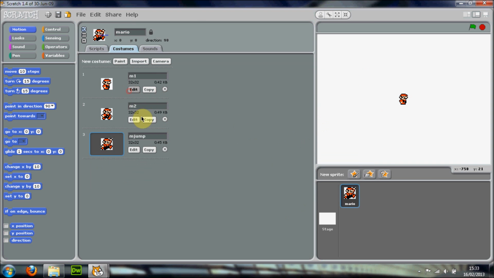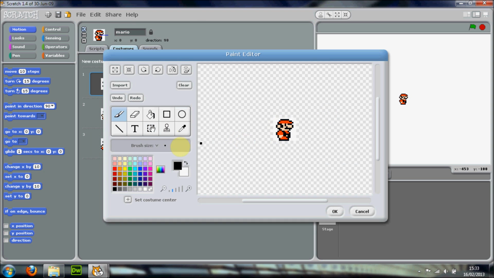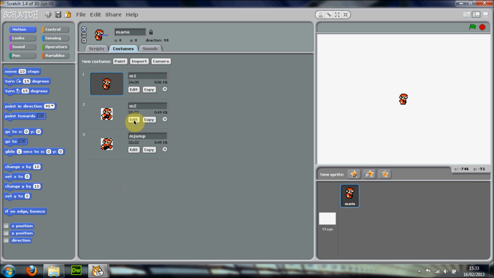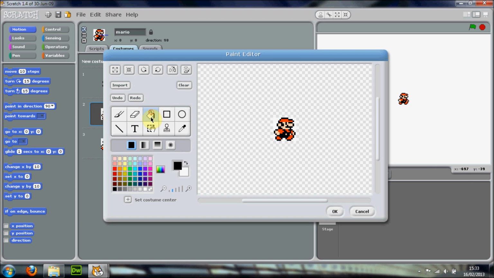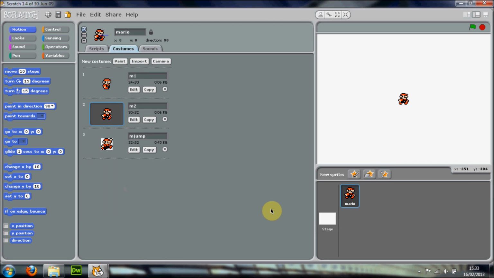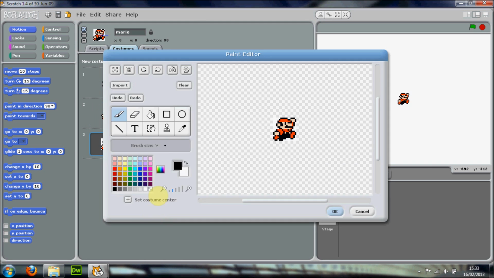Okay, and for some reason Scratch keeps the white stuff even though we went to all that effort. You just want to select the transparent thing and get the bucket and fill in to make it transparent, and do the same for the other two. This is very tedious. And if you do miss a bit, you can see in these thumbnails, because it will still have the white background in.